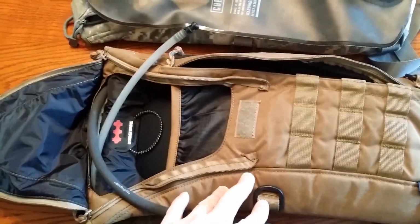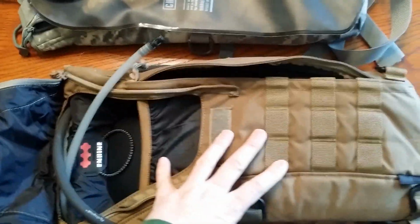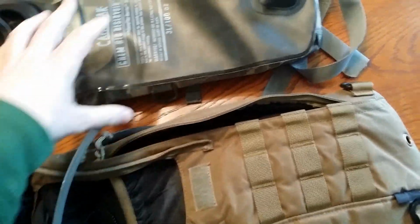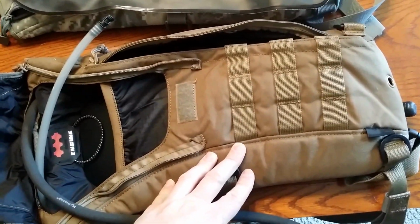There was something else I wanted to mention. Like I said, the reason I went with the pack inclusive is because it comes with all the parts, and you kind of have to part and piece this guy together. I do like the layout of this rig, so I'm glad that I got it.